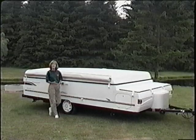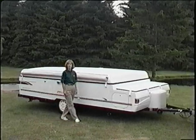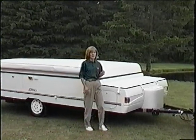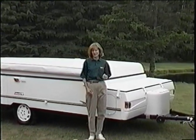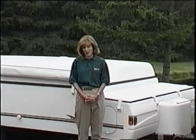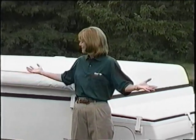This video is not intended to replace your owner's manual or depict all of the models and features available. I highly recommend that you read your owner's manual carefully, as it contains greater detail and outlines additional items such as towing guidelines. There's no better place to begin than at your campsite.